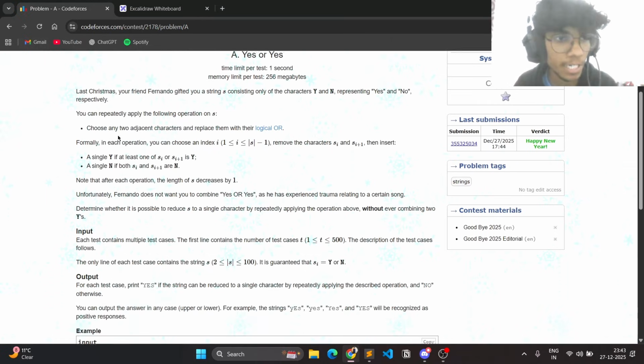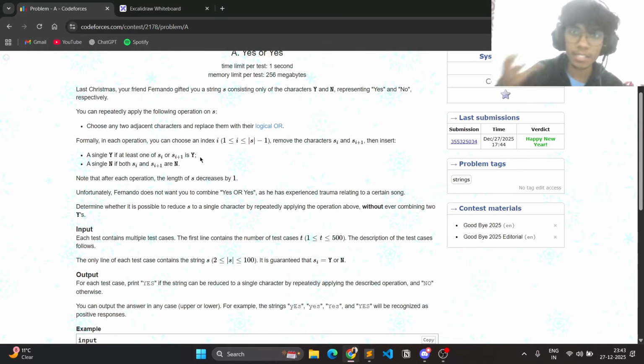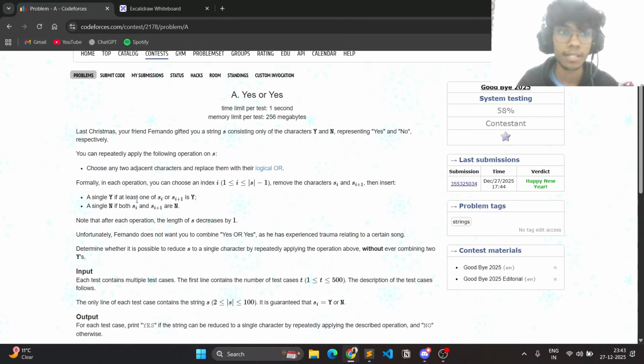So that is what it is written here: a single Y if at least one of Si or Si plus 1 is Y. So that is what it is saying, that if either Si or Si plus 1 is true, then we'll insert a Y, otherwise we'll insert an N here. If we perform any operation, the length of the string decreases by 1, because we remove two consecutive characters and then we append another logical OR. So essentially the length is just getting decreased by 1.